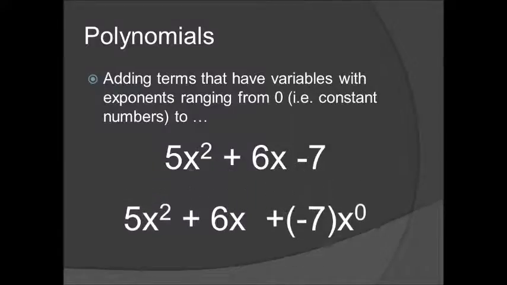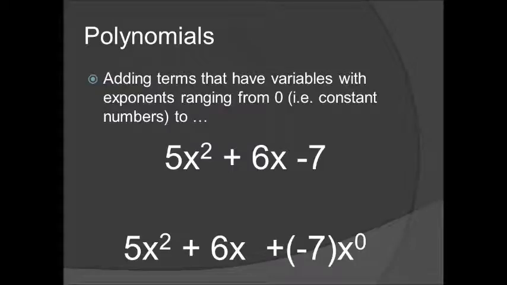So polynomials are basically the sum of terms that have variables with exponents ranging from 0 in the case of constant numbers to pretty much infinity. For the purpose of this course, we'll be sticking to second degree polynomials, so x2 will be the highest that we'll be seeing and dealing with. In the example given here, we can see the idea that we want to always consider polynomials as a sum. So even if it's a -7, we can still consider it as an addition of a negative number. So that plus -7 comes into play.